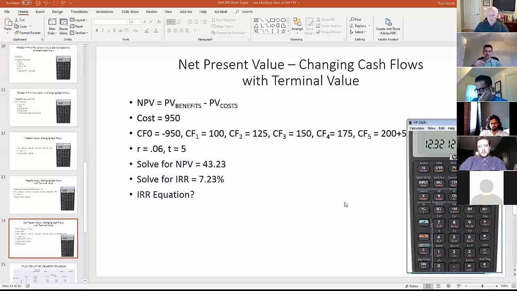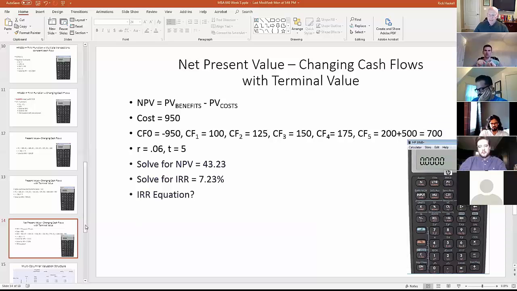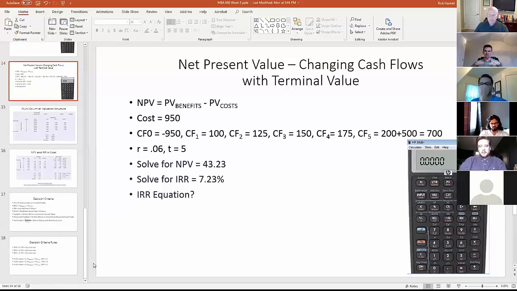Because if it's going to be greater than your discount rate, whatever the discount rate is for your company, then it's worth doing. If it's the same, then it doesn't matter if you do it or not. If it's negative, you should not do that project. Exactly. So if the net present value is 0, then the discount rate is equal to the internal rate of return. You're getting only what you expected to get.